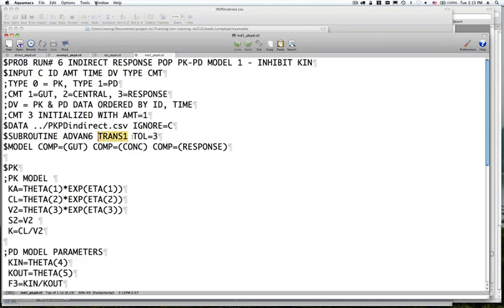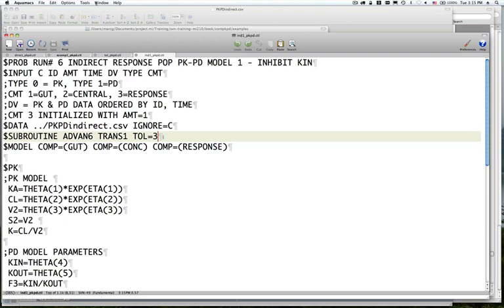And there's a new piece that we need to identify here. TOL equals 3. TOL is an indicator of the tolerance for the numerical integration precision. The higher the tolerance we specify here, the smaller the step size for the numerical integration. So recall what we're doing now. When we go to differential equations, it's no longer an algebraic solution. We now have to do a numerical integration of a concentration time or response time relationship. So it's a dA/dt. Change in amount versus time.